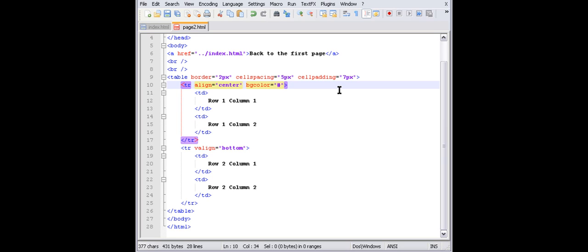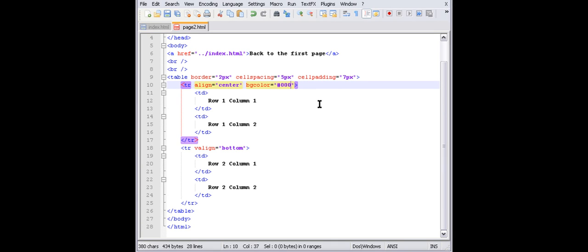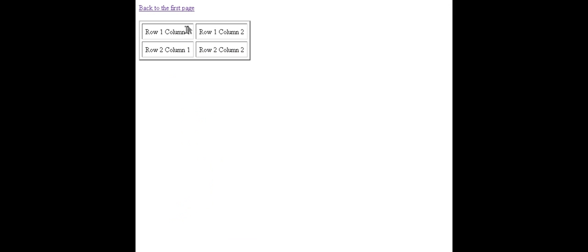Now, hex code has 6 characters, such as this, 000000. But it is in the hexadecimal numbering system. So it doesn't just go from 0 to 9, it goes 0 to 9, then A, B, C, D, E, F. So, for instance, all zeros, 6 of them, is black, because there's nothing in it, there's no color at all. Now, if I put 6 Fs, that means I want 100% of every color, which is white.